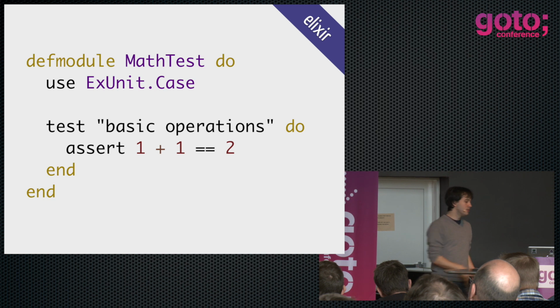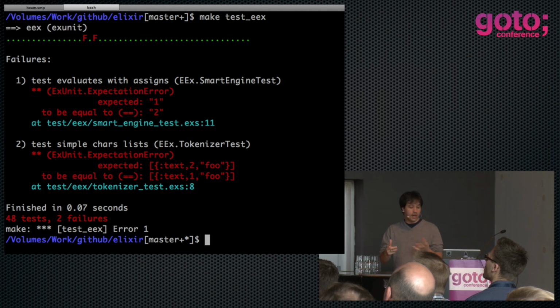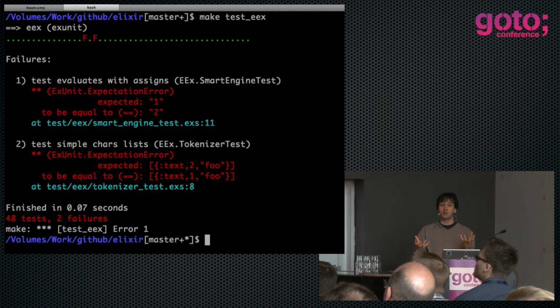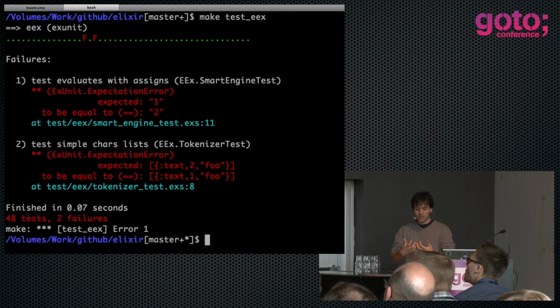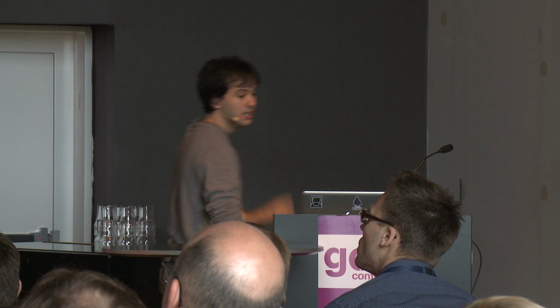Okay? And when something goes wrong, it's going to give you a very nice error report: what you're trying to do, what is the left side, what is the right side, and why it failed. Because we can look at the code at compilation time and get information about it, translate it to other things. So this is one example.